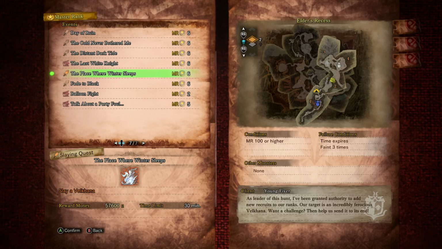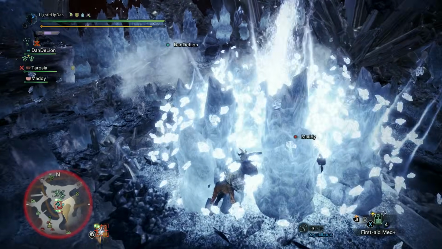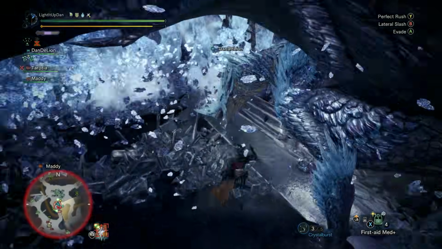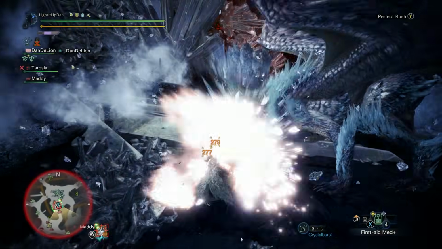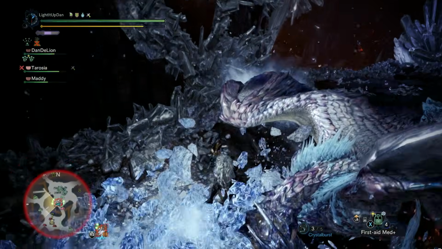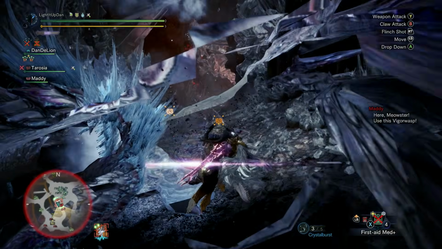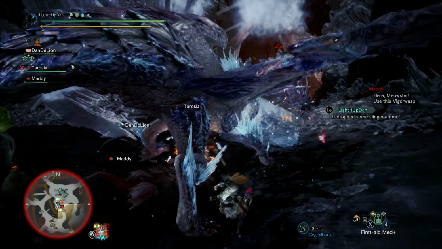Next is the MR100 event, The Place Where Winter Sleeps, pitting you against an arch-tempered Velkhana in Elder's Recess. This is an incredibly hard fight, possibly the hardest in the game, at least alongside Fatalis. You're going to want to come in with the absolute best gear that you've got prior to this. I would highly recommend being kitted out in Fatalis armor and weapons, which I didn't mention previously because it's kind of the ultimate gear in the game, so I don't really see the point of covering it.